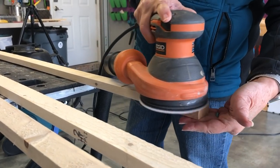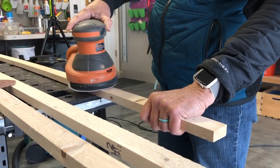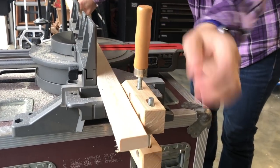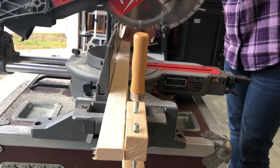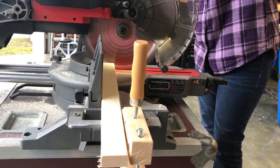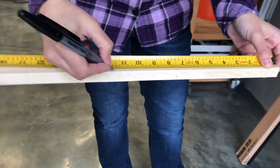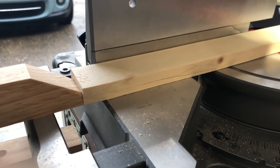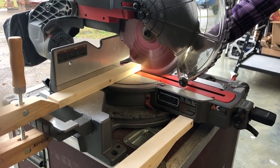The wood we're using here is really inexpensive. It's a one-by-two eight-foot board called a furring strip and it's under two dollars each. We're gonna use about one and a half to make one top. The first step is just a little sanding because they're a little rough to start. For each top we need six pieces of wood, cut at 18 inches. We're using a miter saw here but you could easily use a miter box with a handsaw. Now we're cutting the cross sections using a stop block so they'll all be the same length.